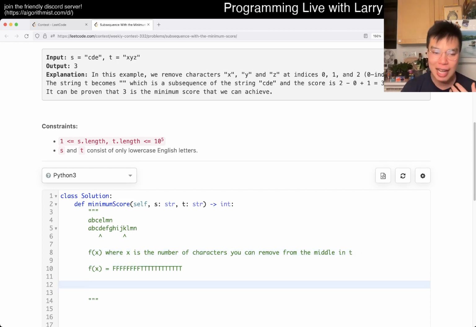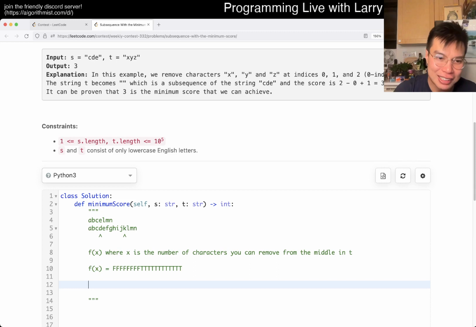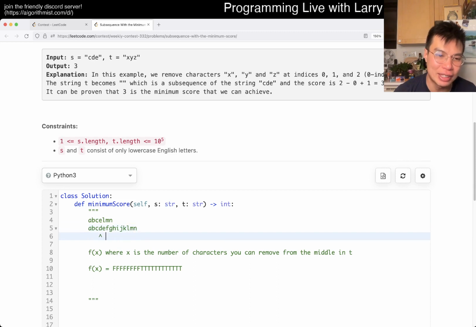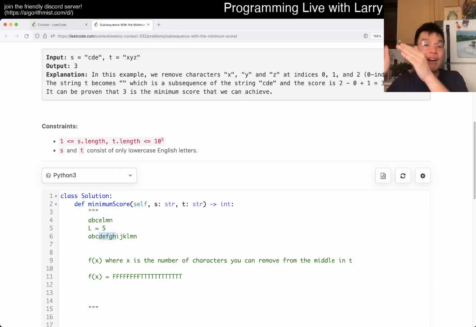And then now I go, okay, what would be the complexity of this function? And there are a couple of ways to do it. Let's say we do it naively, right? The naive way, let's say we have these 2 functions here. The naive way of doing it is just, okay, given some L equal to 5, you first delete the first 5 characters and see if this is a subsequence of this, right? And then, okay, the answer is no. Okay, let's try deleting the second 5, delete the third 5, delete the 5th 5, and so on. In any case, you get the point, right? So basically now you're trying every possibility, right?